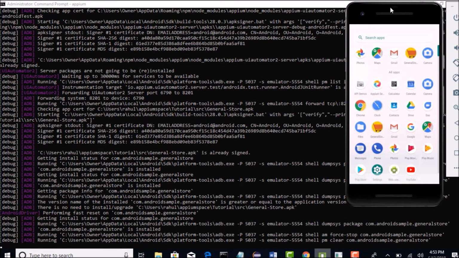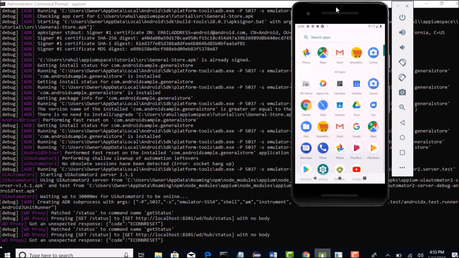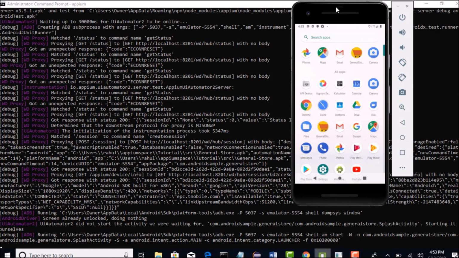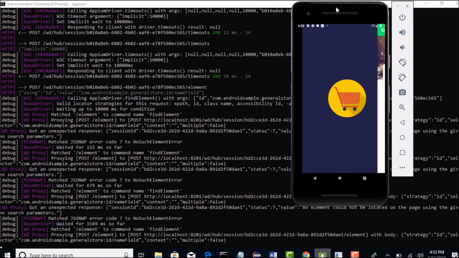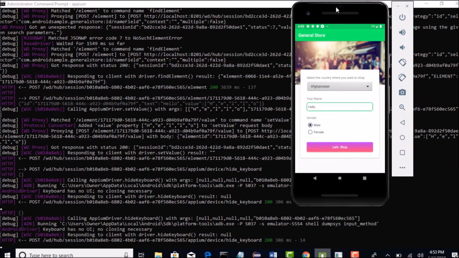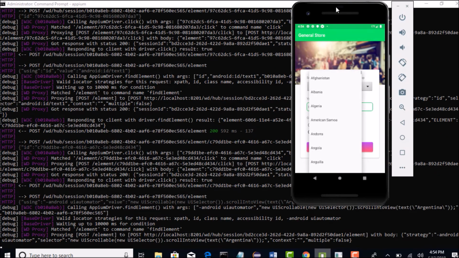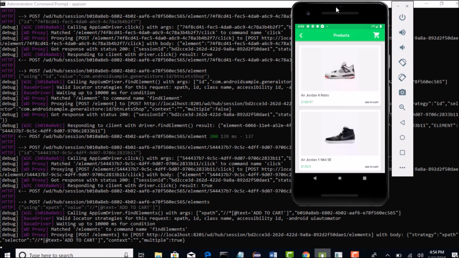Let me quickly grab our server logs and the device. Okay. Get habituated to reading these Appium server logs. The maximum clue about your error will be known by reading these logs. It will clearly give the description.